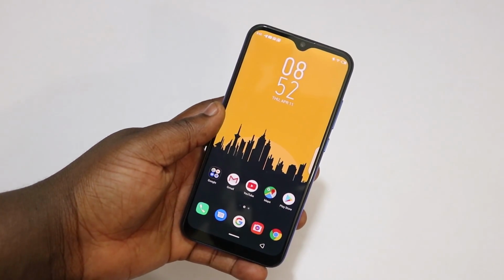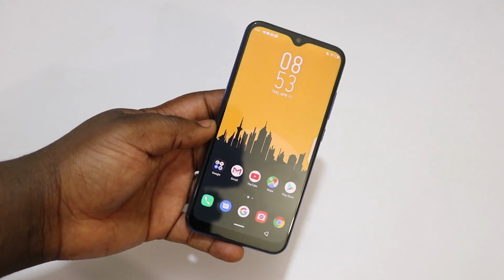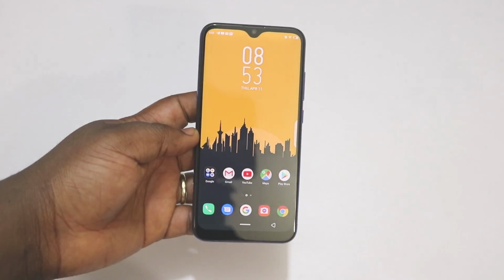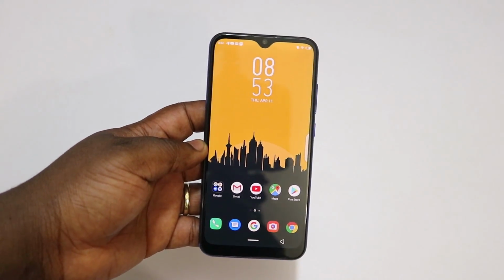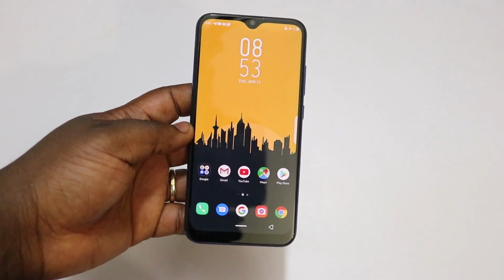Alright, so I put my details in the phone, and I've been playing with the phone for a while. And guys, I can tell you for a fact that this is one of the best devices Infinix has released till date. This phone looks absolutely beautiful, and I love the wallpaper that I've put in here just to make it a little bit cleaner.